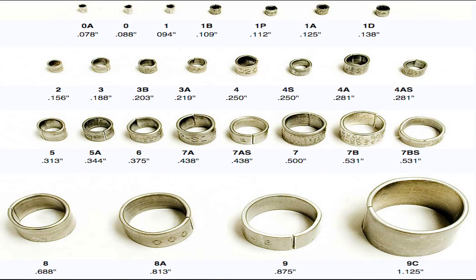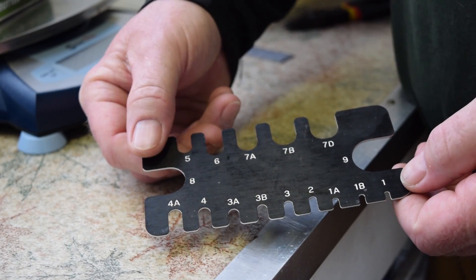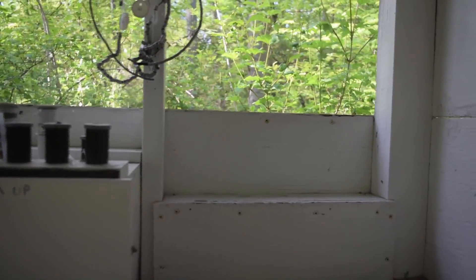This series is size 1, 1A, 1B, 1C, and 1D. Note, the size 1C was determined too close to the other sizes and is no longer available in North America. Placed in order of their internal diameter, these bands would go 1, 1B, 1A, and 1D. Likewise, when need for a band size smaller than 0 was determined, it was designated 0A.